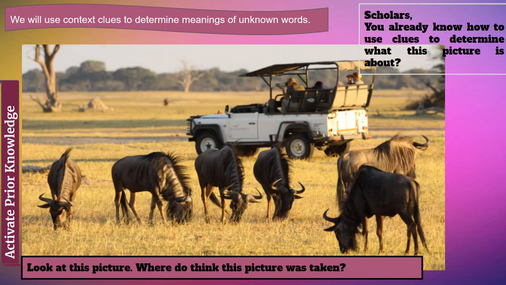So I want you to pause this video, and I want you to look at the picture. And I want you to tell me, where do you think this picture is taken? Here's why I'm asking you to do this. Even though we're focusing on the meanings of unknown words using context clues, here's why, scholars. You use the same skills to figure out where this picture is taken. You use those same skills, those same concepts. You use it and apply that to text.